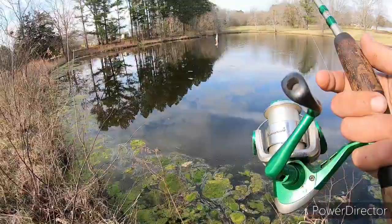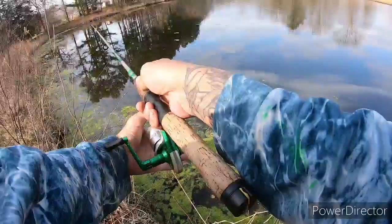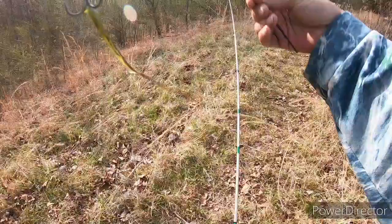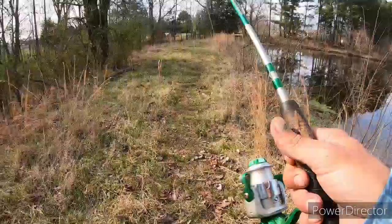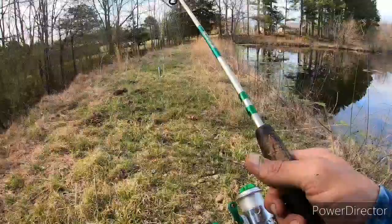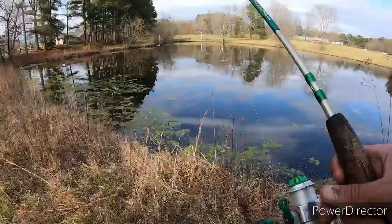Alright, y'all, I got my whopper plopper back on. And let's see if we can't do this again. This time without getting hung up. Too much junk on that. It wouldn't plop for me. Wouldn't plop. Heck yeah, the first fish on this that I've caught.